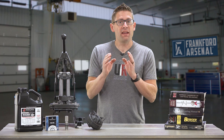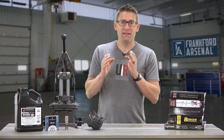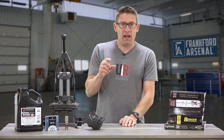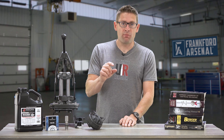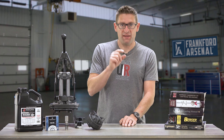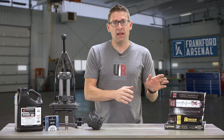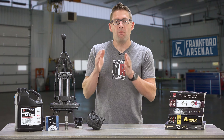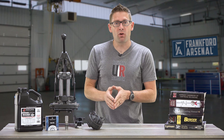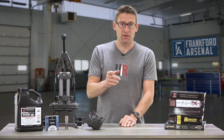Number eight: be very careful about variations in bullet seating depth. Certain cartridges — 45 ACP would be an example — can have huge spikes in chamber pressure for a very small change in bullet seating depth. Cartridge overall length is another factor you'll find in your load data. Make sure you use it and monitor it — your ammunition will function more reliably and consistently, and it's yet another way you can stay safe.